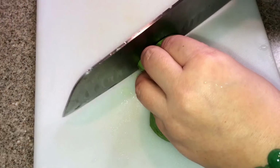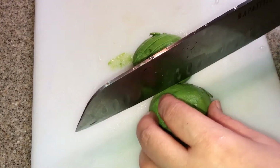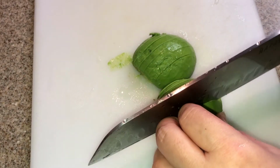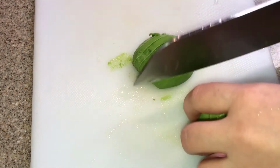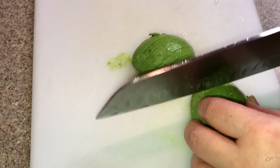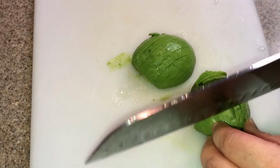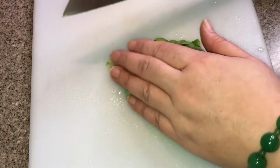And we're gonna chop the avocado. I'm using a small avocado. And then also chop them into smaller cubes. If the cubes are too long, just push it down and then chop it again.